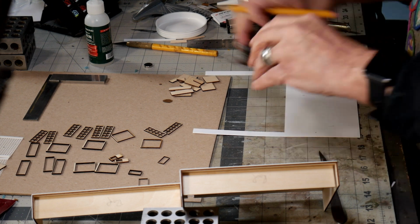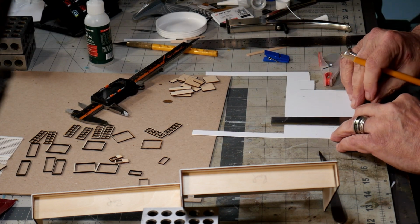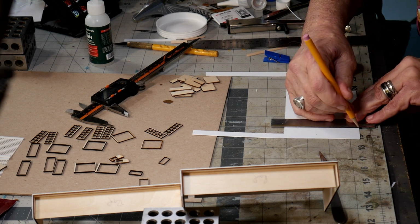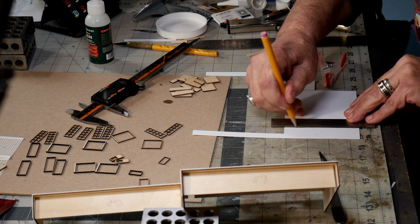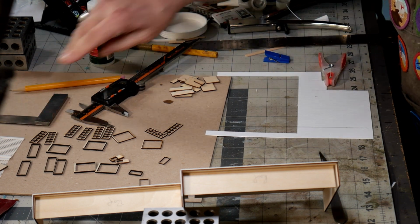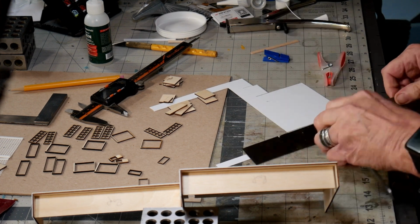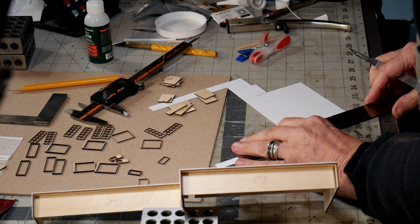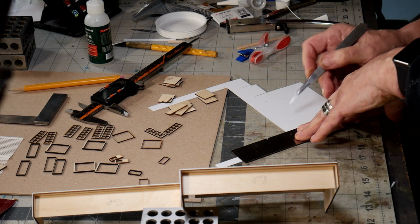Mark. There it goes. Take my square, line it up along, and I always try and put the square on a factory edge so I know I'm getting an absolute square line. Now, because of the way this plastic is engraved, the pencil tends to go right down into the grooves, and that makes it easy to draw a straight line. But I still use the square because you never know, you might slip, you might make a mistake, you might hop over one of the grooves and have it in the wrong place.